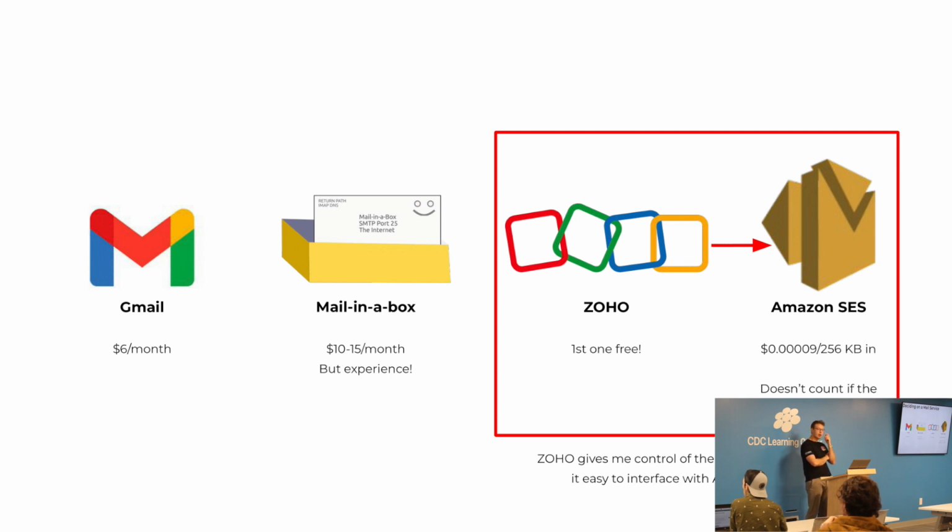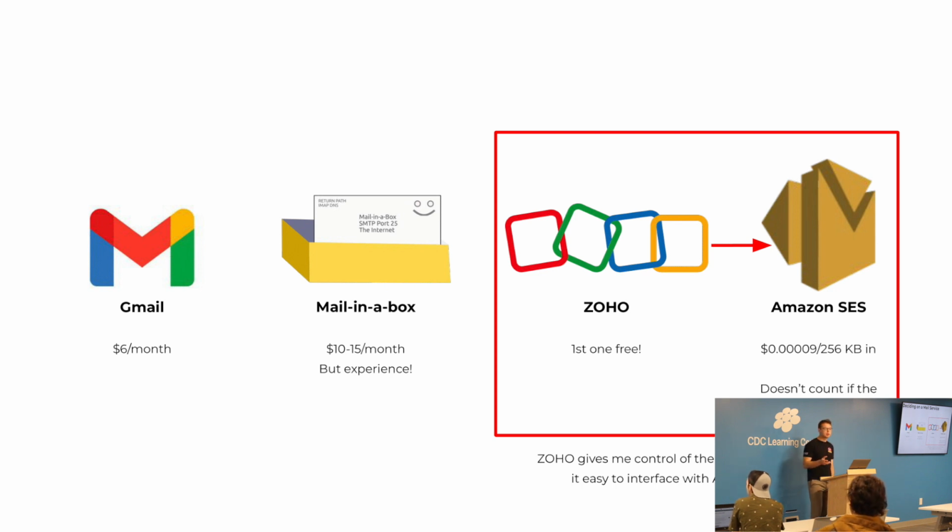Mail in a Box is an all-in-one mail server you can host on EC2s or any sort of elastic compute instance. And then my friend was like, no, you should go to Zoho. Zoho has a free email domain if you own a domain name. And I own stephantobler.com, and I own a few others as well. And then finally I looked into Amazon SES. Ultimately, I ended up picking a combination of Zoho and Amazon SES.